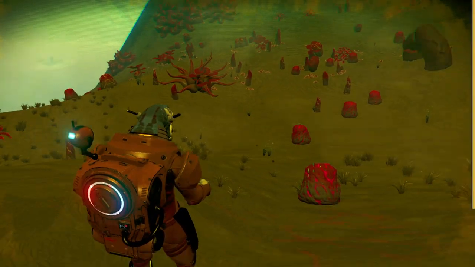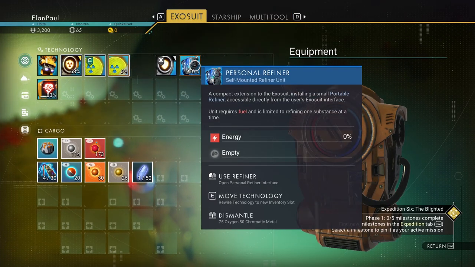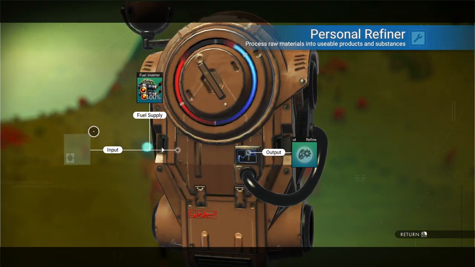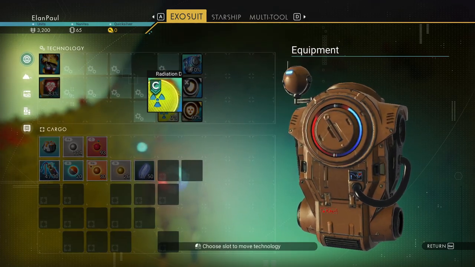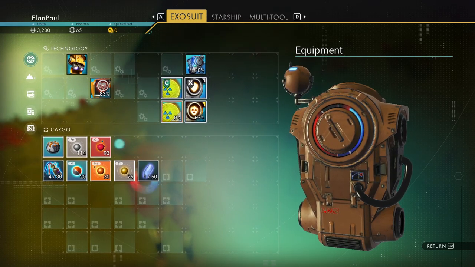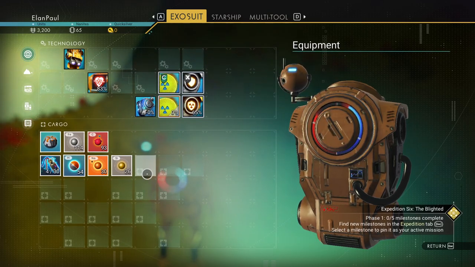Now, one thing that they do give you in this, if you didn't notice before, is a personal refiner. So, let's go ahead and fill her up. We're going to need it later. Let's move some things around. Get some shields where they need to be. There we go. Everybody boosts off everybody else. We'll move some stuff around. Yeah, it looks good. I think I'll put you back down here.